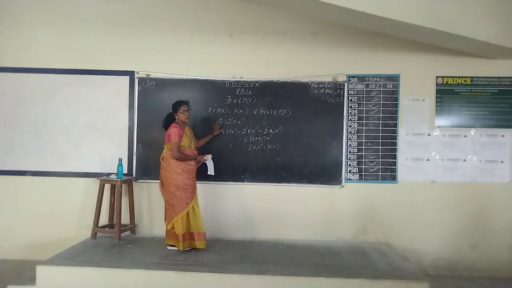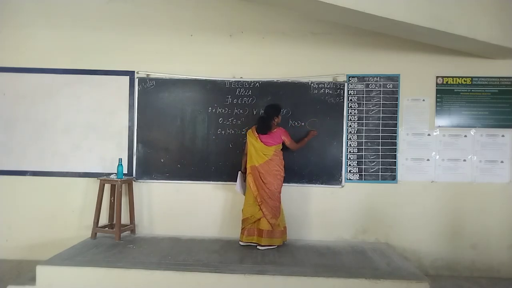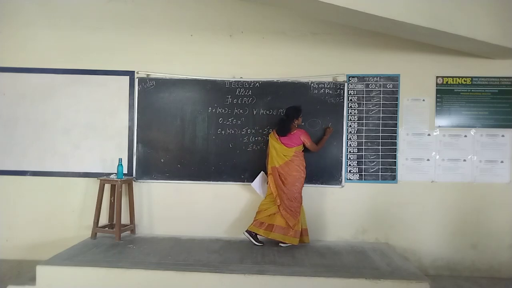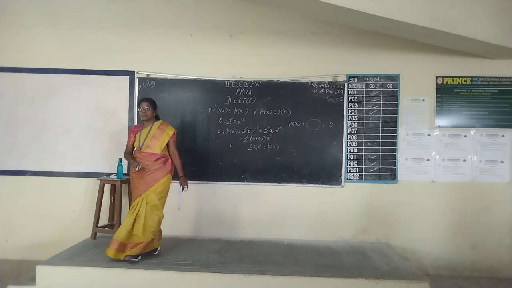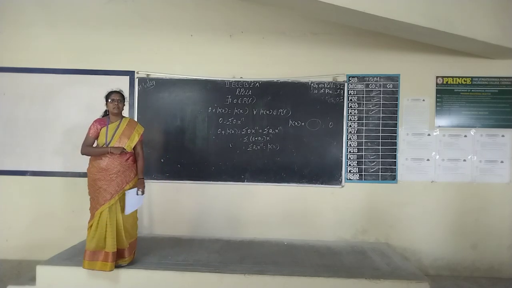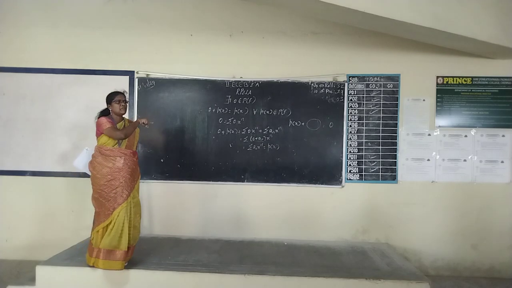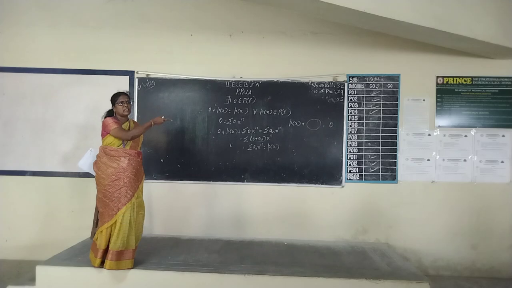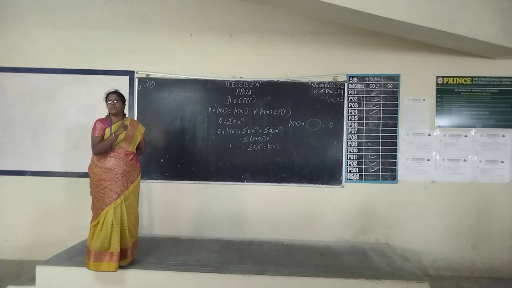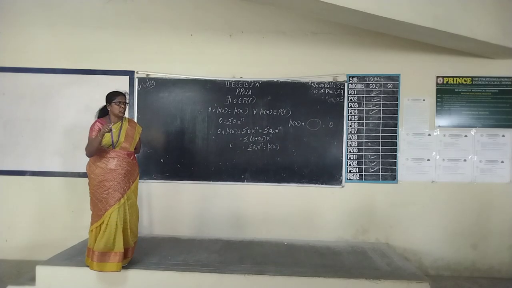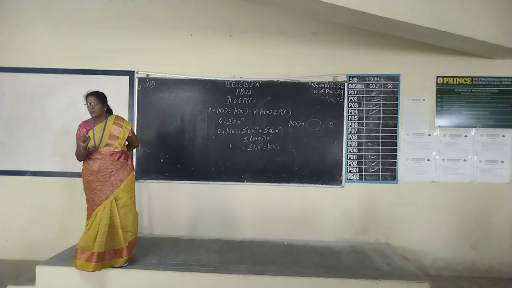So come to our polynomial concept. I am having a polynomial p of x. To this I should add some other polynomial so that my resultant answer will be a 0 polynomial. So what will be the type of my inverse? Minus p of x. Because here the constant is a_n. What should be the constant in the next one? Minus a_n. Here the constant is a_1. Minus a_1. Then when both get added, we will get the answer to be 0. So what should we get as our inverse? Minus p of x.